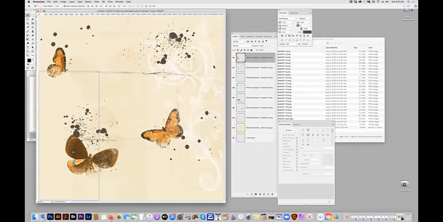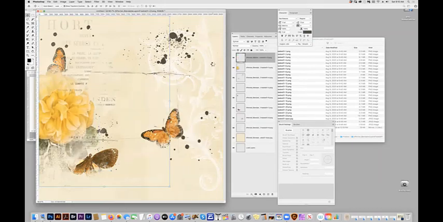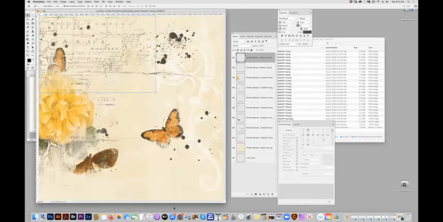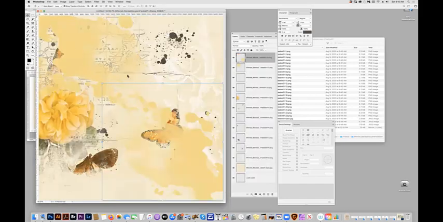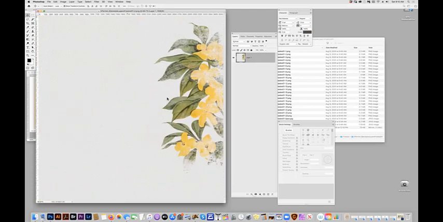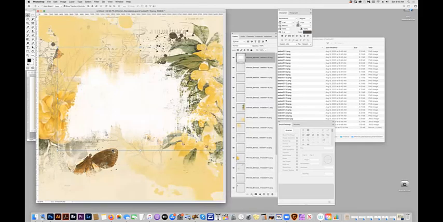So you can see all the different things that you have to work with. One of the great things about blendable layers is you don't have to use them the way they're provided. If you really like this scroll, you could just grab it and put it in a page, or the watery washes and the botanicals and butterflies. They can all just be part of different projects. They don't have to create this composition. And if you don't like this composition, you are free to change it around however you like.